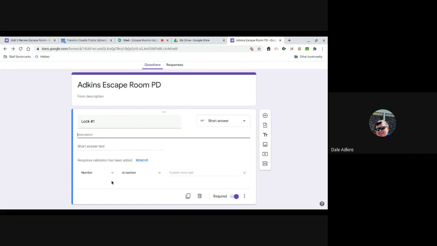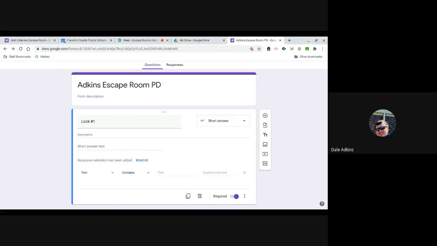Now, where it says response validation, that's where you create what you want your students to be able to type in. Whether it's math, where you're looking for numbers, or text, which is what I used when the students were putting in their codes.